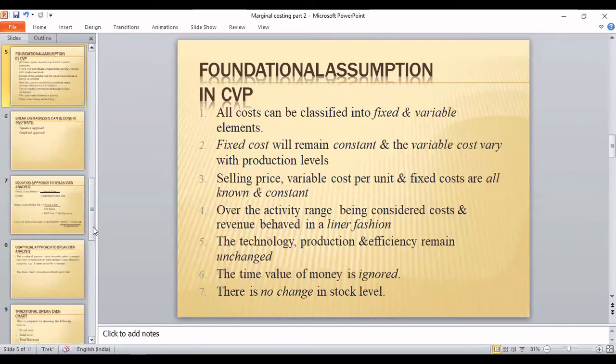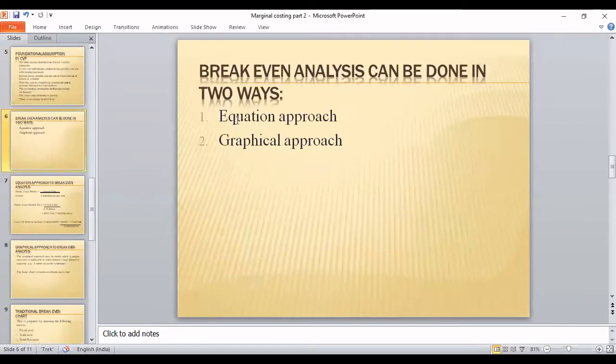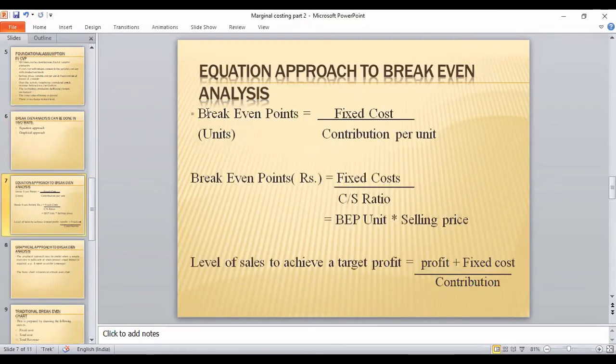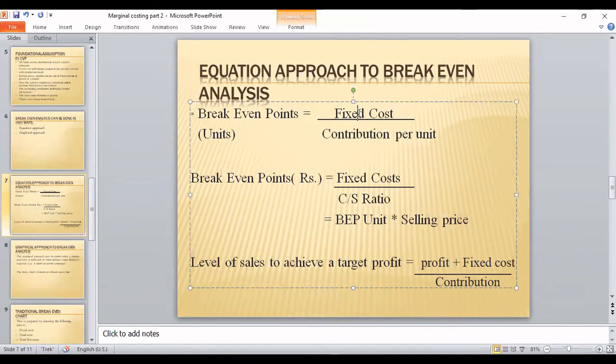Just a minute. Okay, now see, bacha, this break-even analysis we can show with the help of two things. Two ways are there to understand this break-even analysis. One is through equations and one is through graphical representation. So first part, we'll see calculating break-even through the equation. These are the formulas to find out the break-even. The first formula is to find out the break-even unit, that means the unit at which you'll get the break-even. There is no profit, no loss situation.